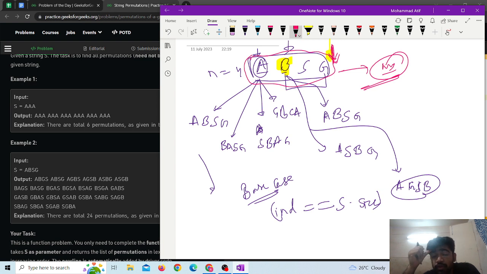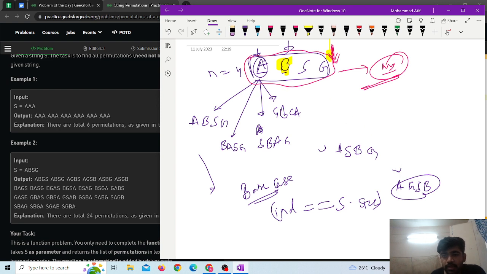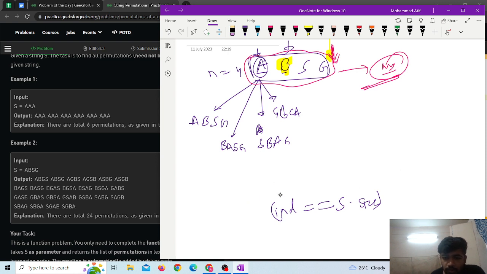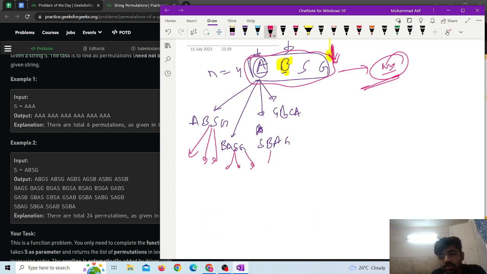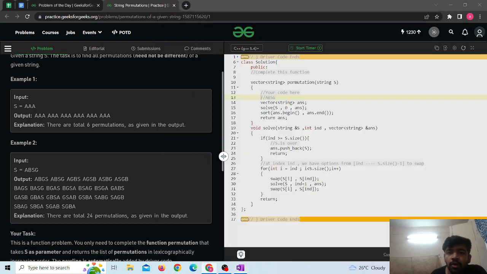Now let's move on to the coding section. Actually, I had made a wrong recursion call over here. These recursion calls will not be made simultaneously. Sorry for that. What I did was make the recursion call from B from the 0th level itself. The recursion call from B will not be made from here. Instead, it will be made from these strings. So I hope I have rectified my mistake, and now let's move on to the coding section.